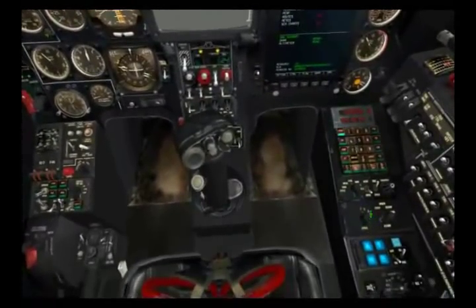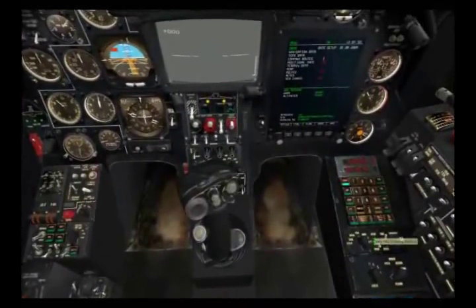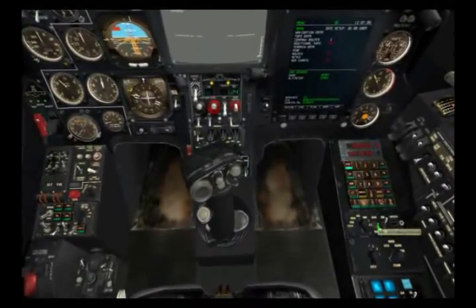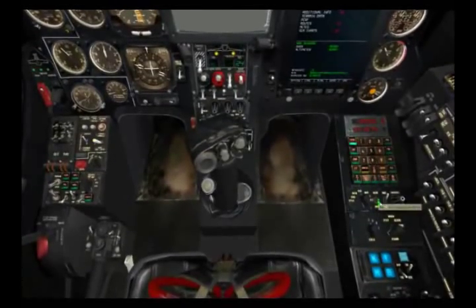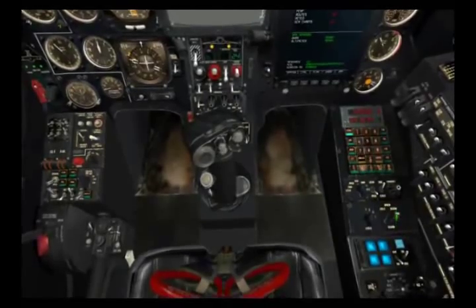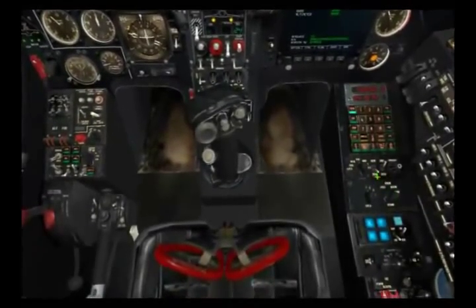Also here on the PVI-800 panel, we have the mode for how you want to update your INU — either by flying over the fixed point or by locking up the fixed point with the Schwalb sensor. The next switch is for power to your data link, and the knob here is for the brightness of the display. Below that is the panel for more data link information, which we'll talk about in a later note.